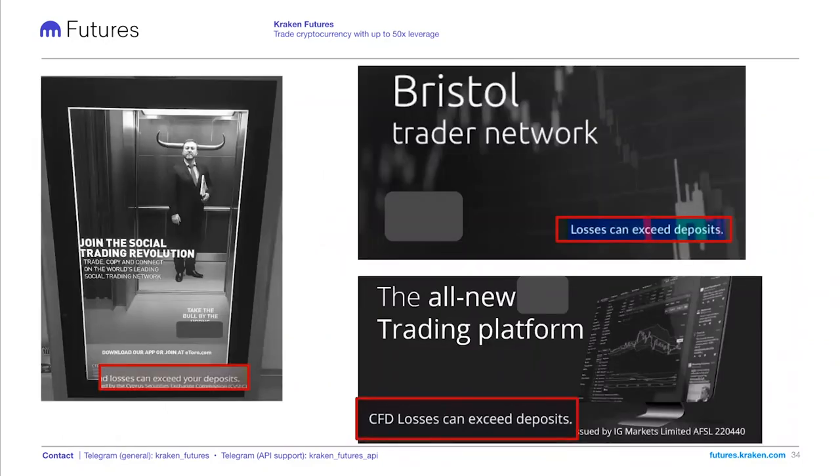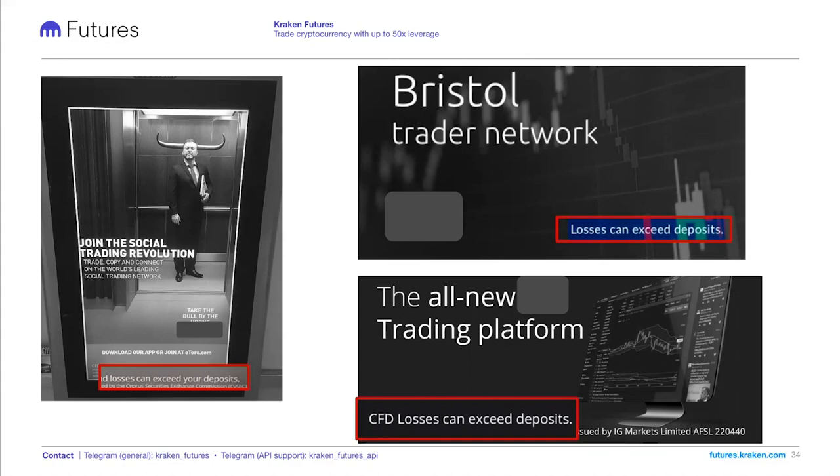So in traditional markets, it's gotten better, but especially in the past, when you traded with leverage, you were responsible for the full value of your trade. So if your position lost more money than the margin amount, you could go into what's called negative equity, which means you actually owe the firm more money than you put into deposit originally. And the firms would historically chase you for that money. And they could come after your real world assets. On Kraken Futures, there is no such thing as negative equity.